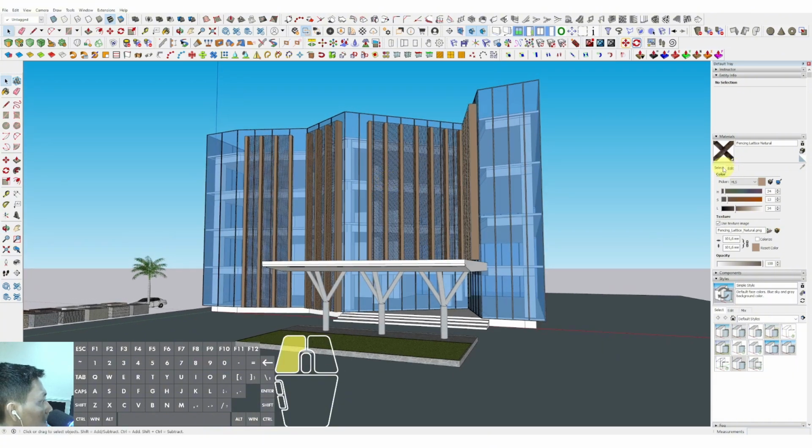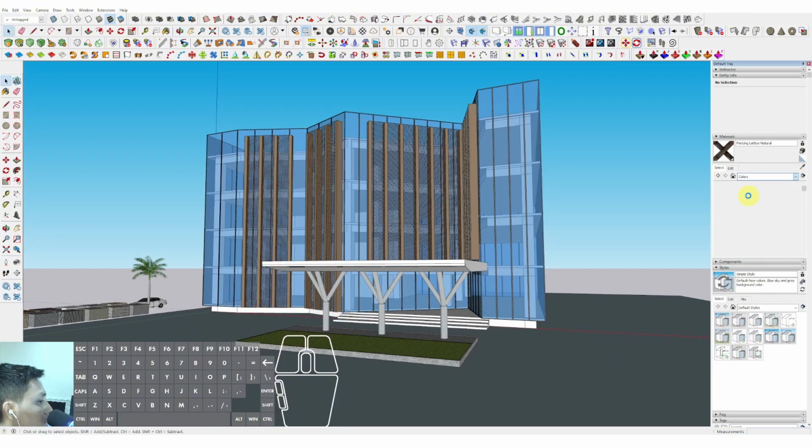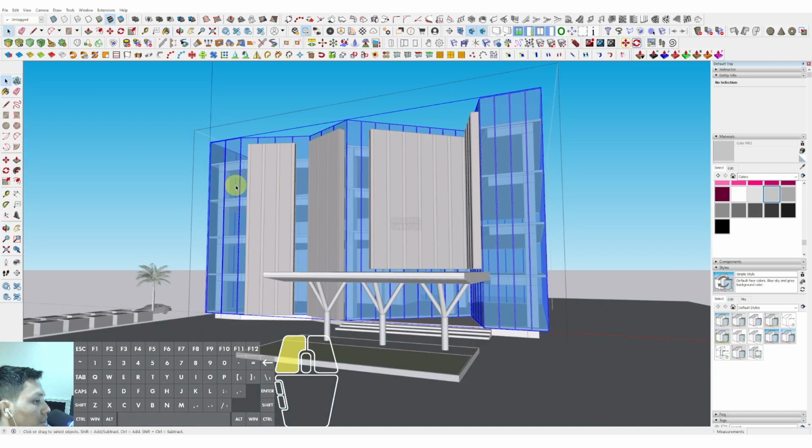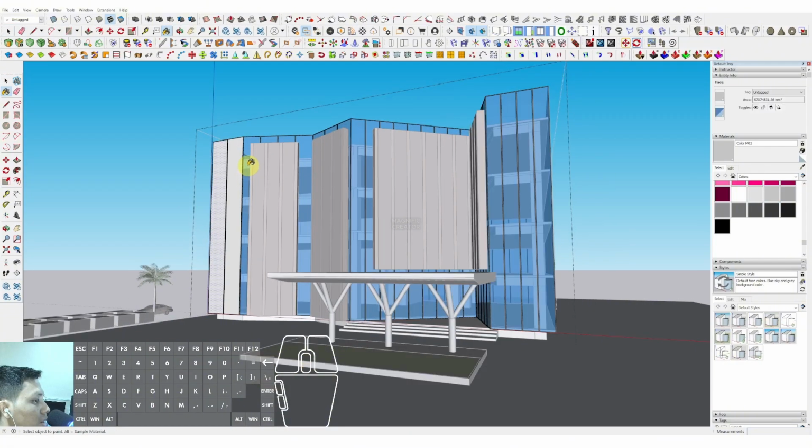Okay, just like that. So we can add more aluminium panel. Maybe we can make the aluminium panel on this face.